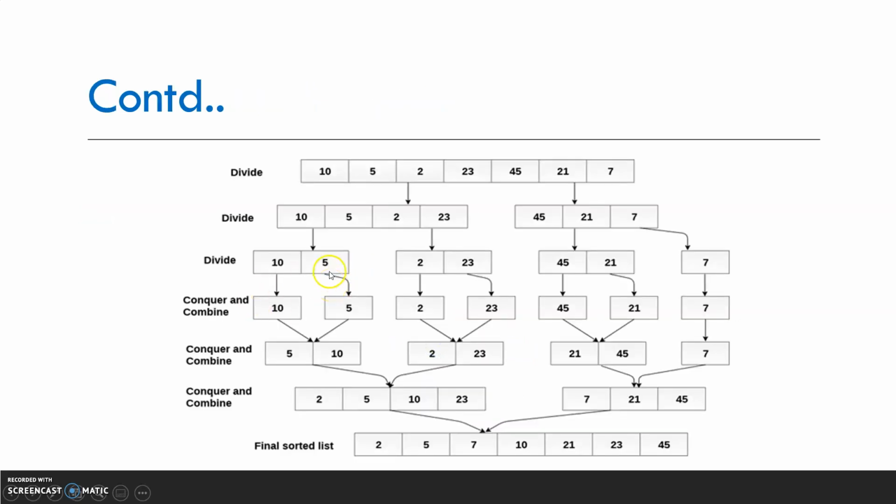So in this diagram, you can see, suppose we have an array, we first divide into two halves, then we keep dividing the arrays until we get single valued elements. So once we get separated each of the element in the array, we keep combining them. This step is like conquer and combine. So when we combine them, we also make sure that we sort the elements, then we combine. So in the first step, suppose we are combining two, and in the next step we are combining more, and finally we get the final sorted list.